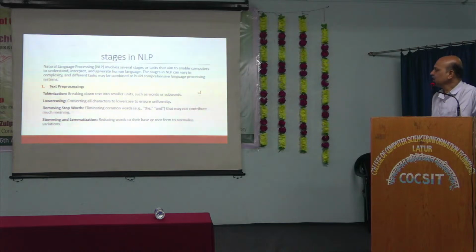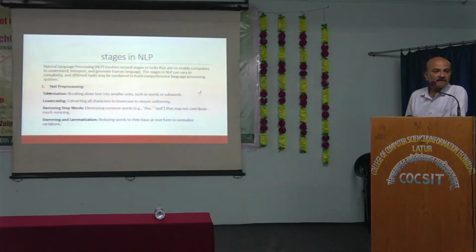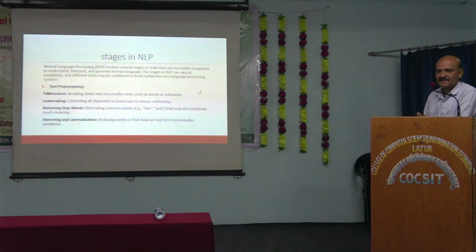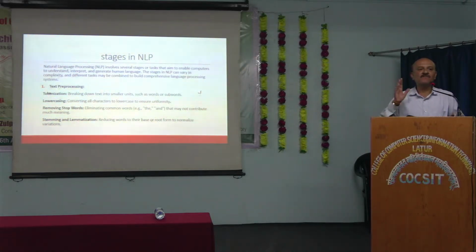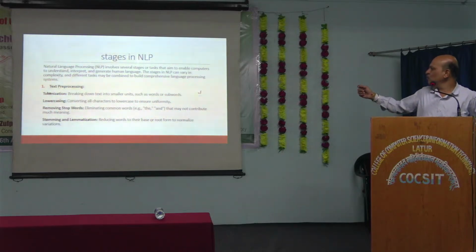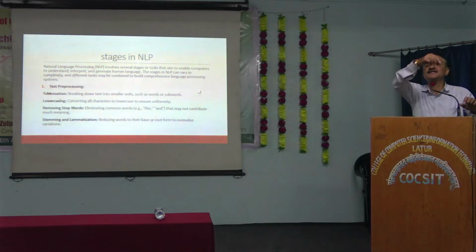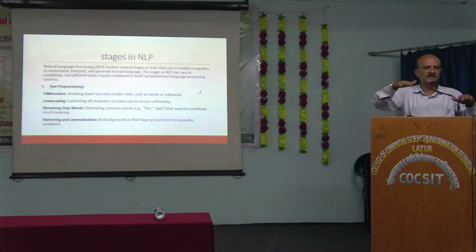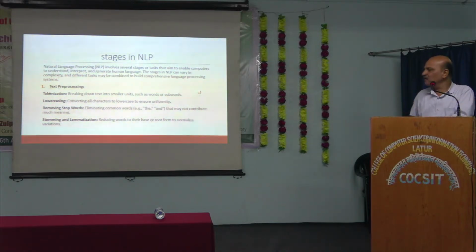Now, stages in NLP. First one, tokenization. As I said just now, we are breaking the text into smaller units: character level, word level or sentence level. Lowercase: converting all characters to lowercase to ensure uniformity in a sentence. Nothing should be capital. If everything is capital, it is okay. If everything is lowercase, that is also okay.